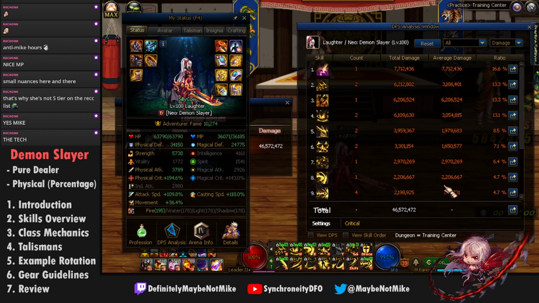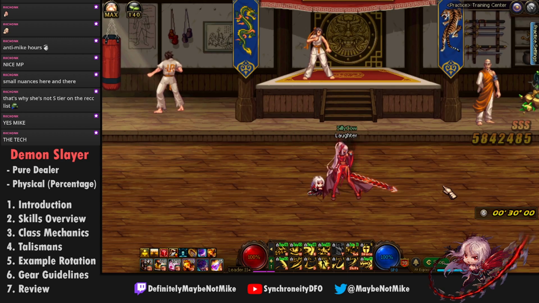Still a very straightforward rotation, but just much faster paced because I do have cooldown reduction. But not every build is going to have this. If you do go for assassins or if you have Dawn, etc., you'll probably be able to do something along the lines of this. And moving on to gear guidelines finally.